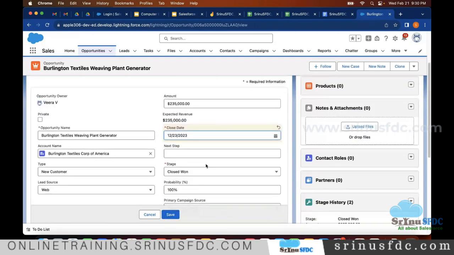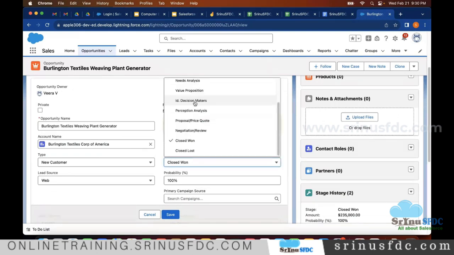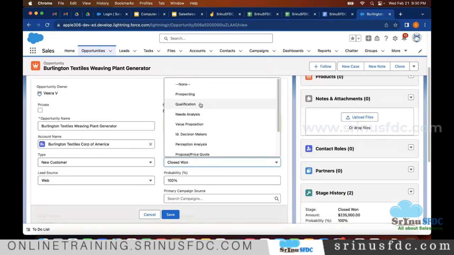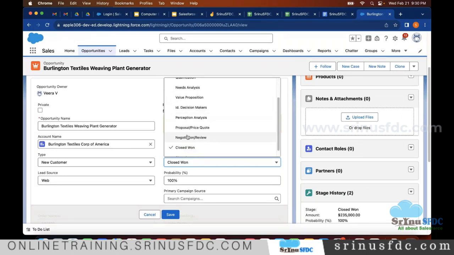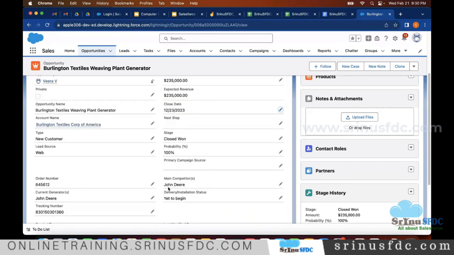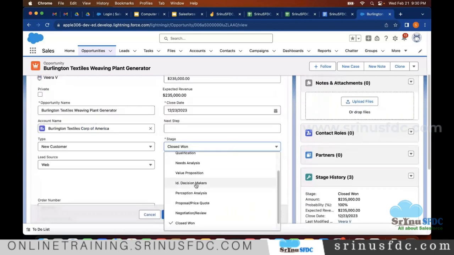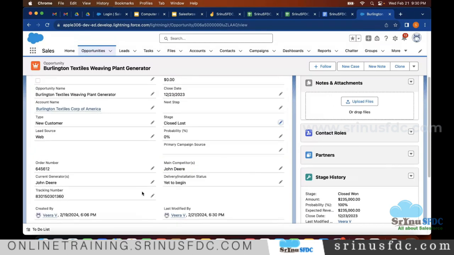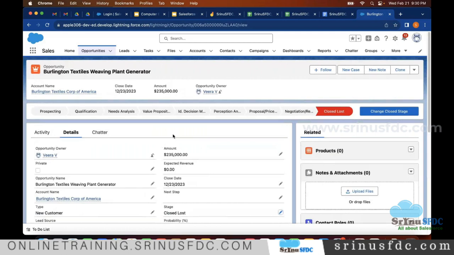If you see the stage, there are different stages, maybe quotation. Maybe complex products follow all these cycles: negotiation and review. Closed won means you join, just closed won. If you don't join, I'll say closed lost. Opportunity can be won or lost. If you don't join, lost, money won't be generated. If you join, you'll pay some fee and money will be generated.